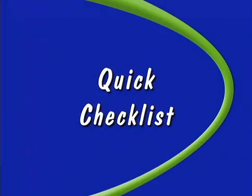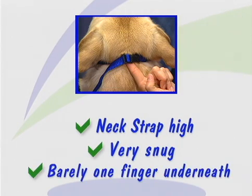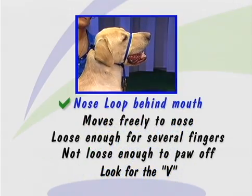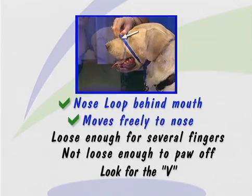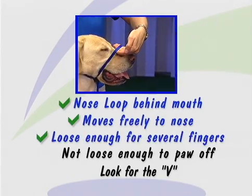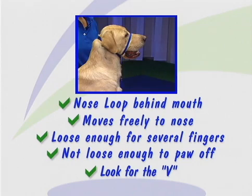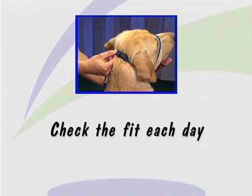Here is your daily quick checklist for properly fitting your Gentle Leader. Position the neck strap high at the top of the neck, snugly like a watch band or shoe, so only 1 finger can barely get underneath. The nose loop should rest behind the corners of the mouth, moving freely from the base of the muzzle to the fleshy part of the nose. Loose enough for several fingers, but not so loose that it can be pulled off. From the side, the Gentle Leader should resemble a V. Be certain to check the fit each day, especially on growing puppies.